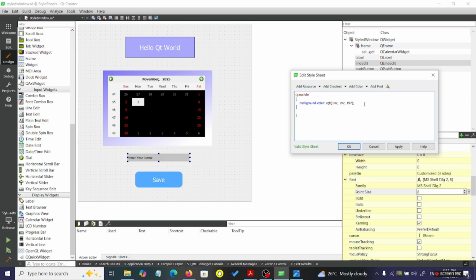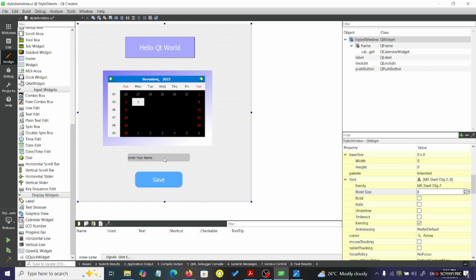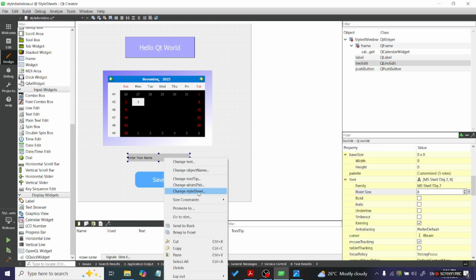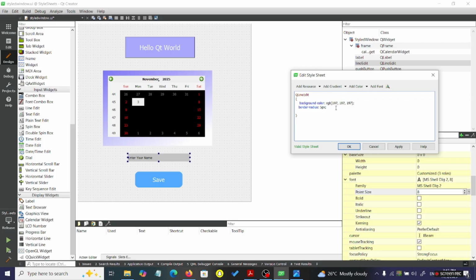We can change also the border. Okay. This is our line edit.